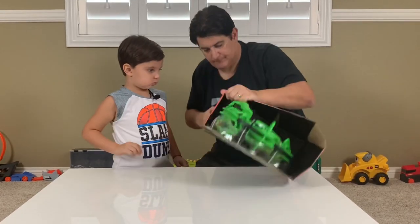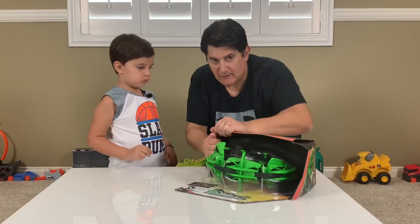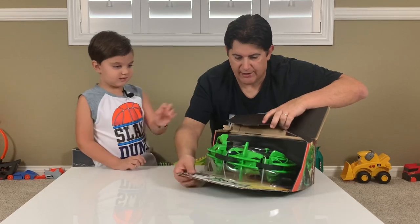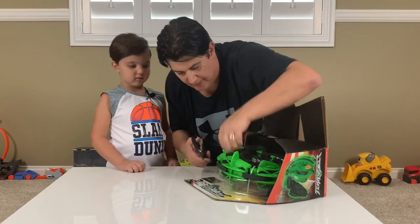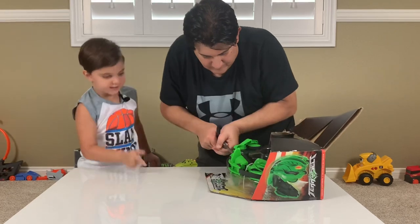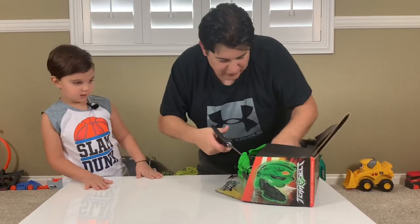Wait, wait — put your hands away. Alright guys, don't forget you have kids around. So safety is the primary thing, okay? The scissors are away from your hands and your fingers and everything else. Alright, let's go ahead and do those — I think they're twisty ties. They're not twisting and they're not tying anymore.